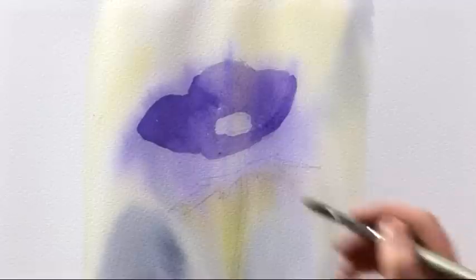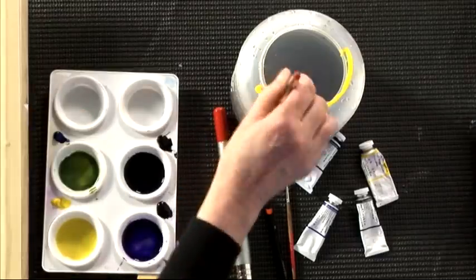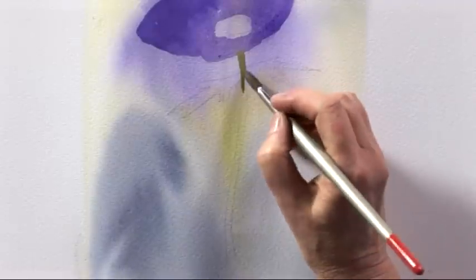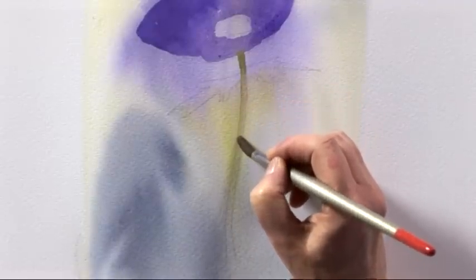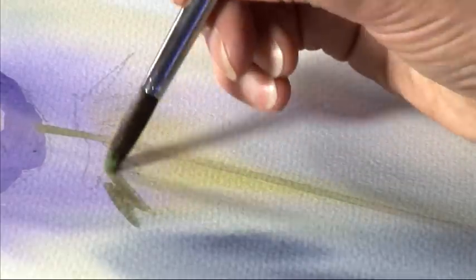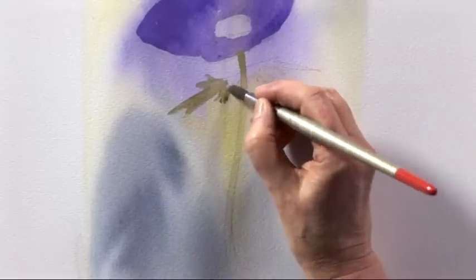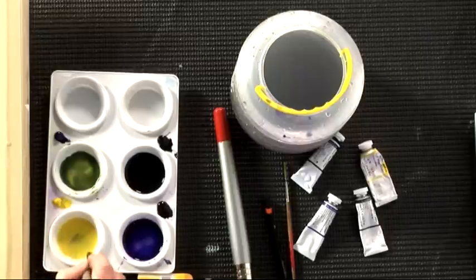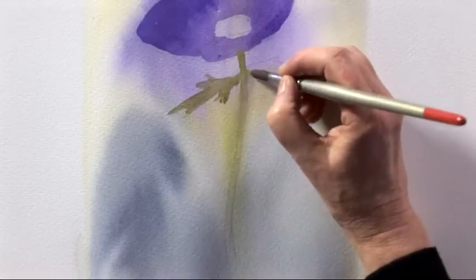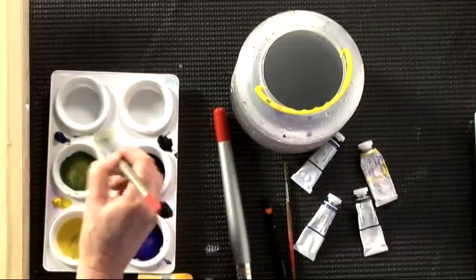Straight into the green for the stem. Don't wait for the top to dry, because it's quite nice if a bit of the purple runs into the green. That's quite strong, so I'm just going to use a bit of water and take that down the length of the stem, just letting it fade out at the bottom. And then we go in for the leaves here. So bits of green, and it's quite nice to vary the colour when you're painting leaves. So sometimes put a bit of yellow in, so that we get slightly different shades, maybe a little bit of blue.